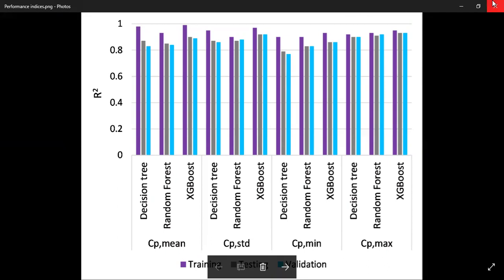Let's check the other figures as well. Check the final figure.